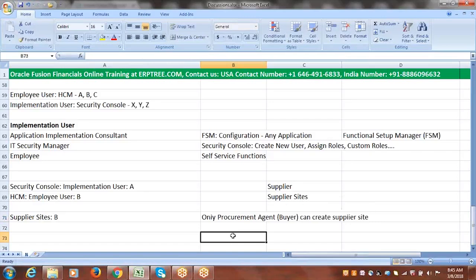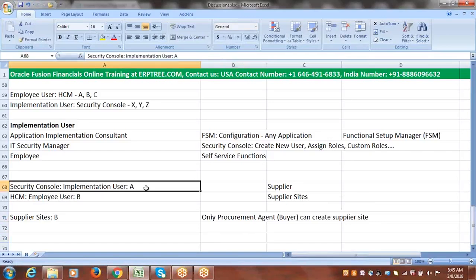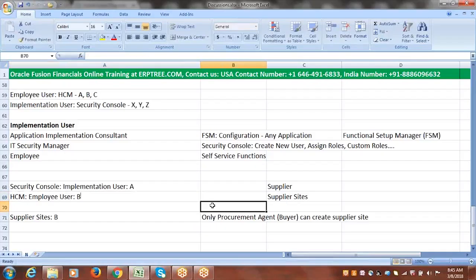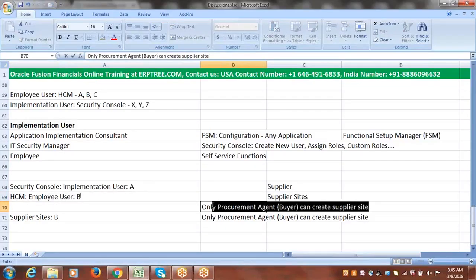Now the question is, we have two types of users, implementation user and employee user. Whom can we make a procurement agent, and whom can we not? The point is, only an employee user can be created as a procurement agent.